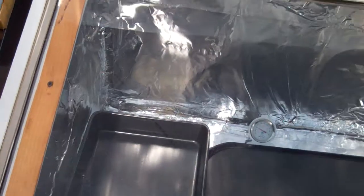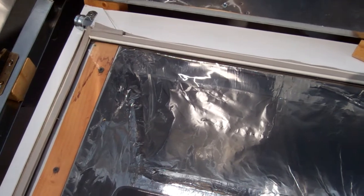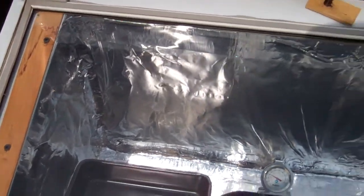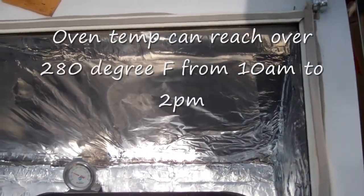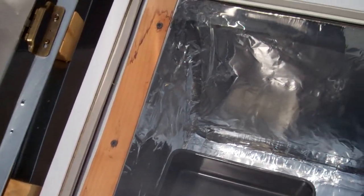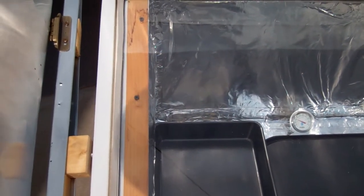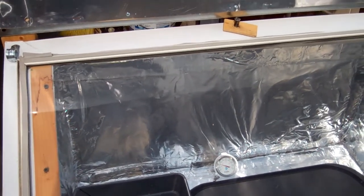and the inside is okay. The reflective part is okay. People suggest using black interior, spray painted with some kind of oven paint, but I'm kind of suspicious of using spray paint on this. So even though it might increase the temperature a bit, and you know there are different opinions on that, I felt I should just leave it alone, just have a reflective interior.